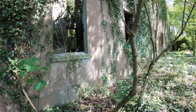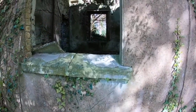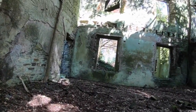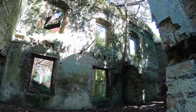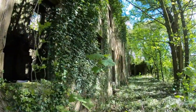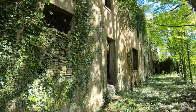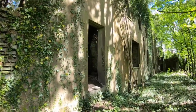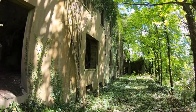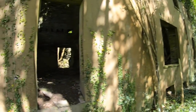So, do you actually think I'd get this far and not actually come see the house? No, I don't care if it's in someone's garden. Jeez, there's just scale on this place. The trees going through it. Reminds me very much of Scrapyard Castle, the way it's just a derelict structure. Nothing at all left on the inside. This place would be massive. The old CCTV camera pointing down. Let's go and have a look, man.